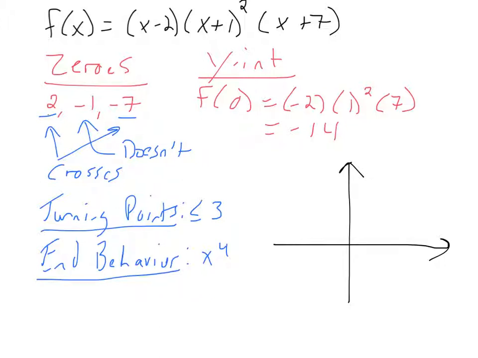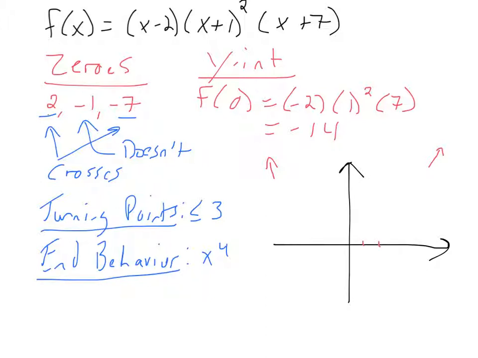And so I like to start off by doing the end behavior and saying, okay, well, when it gets really large, it has to go off up here and up here, because that's what x to the 4th does, right? It grows to positive infinity on either side because it's an even power function. And let's go ahead and mark off the x-intercepts and the y-intercept. So I start with the turning points, and then I go ahead and mark off my intercepts.